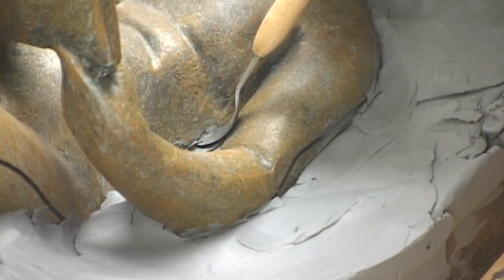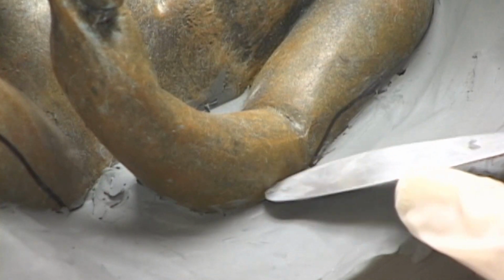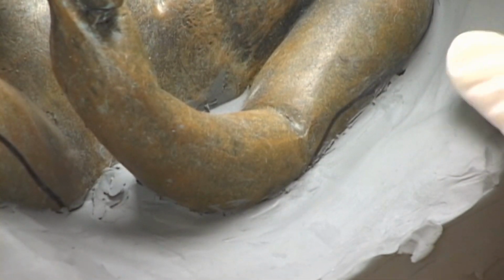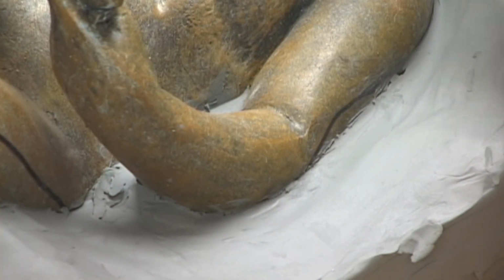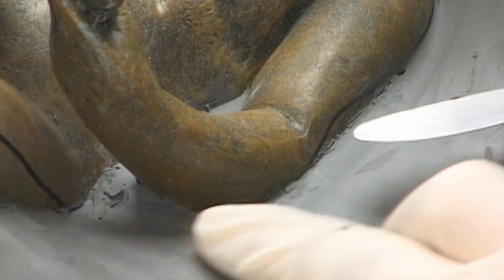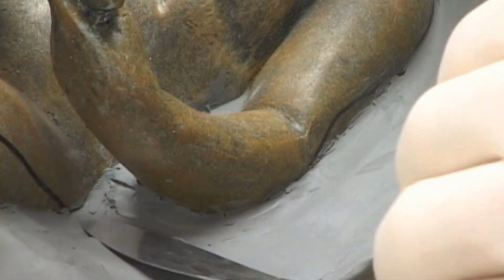Take your time smoothing out the parting line. Use whatever kind of tools you have available and whatever it takes to get a nice tight 90-degree lock of the clay wall to the model. This is a very slow process.